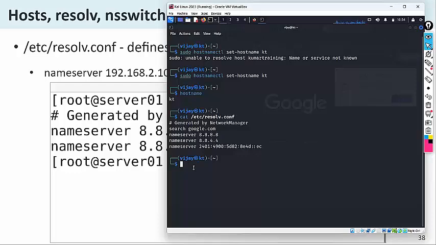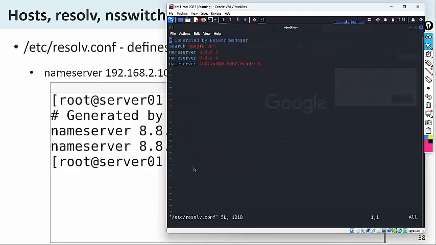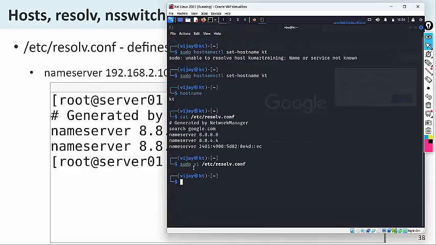If this entry is not here, you need to make the entry in this file, and once you make the entry, your DNS server will be changed.